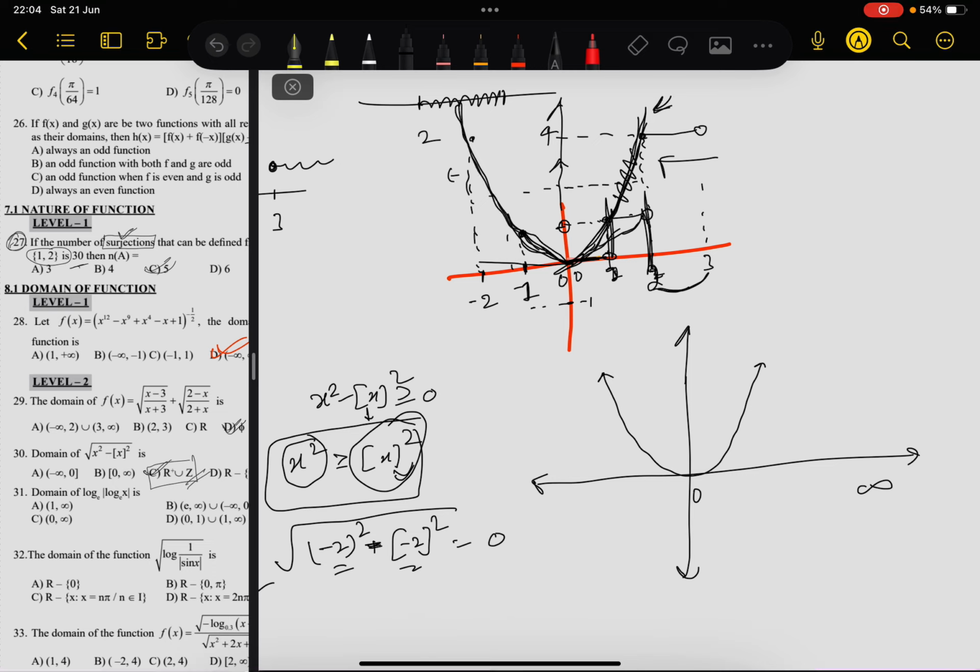right? So here, the graph between minus 2 and 0, the graph of box x was equal to this, -1. Now it will be equal to 1. This is the graph. So only at this point both are equal. At this point both are equal. So here also if you draw the graph, you will get like this, right? So at this integral point, that is -2, both are equal.